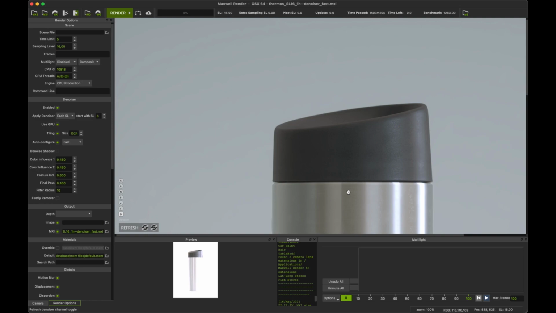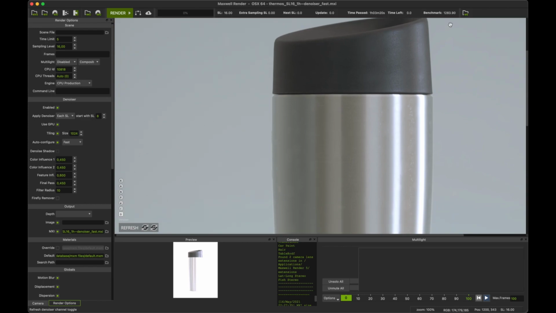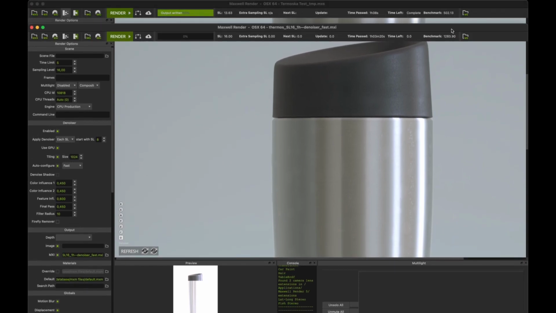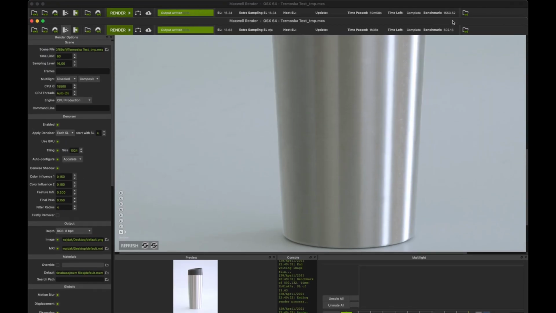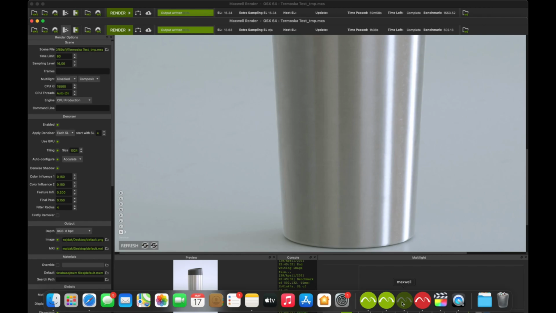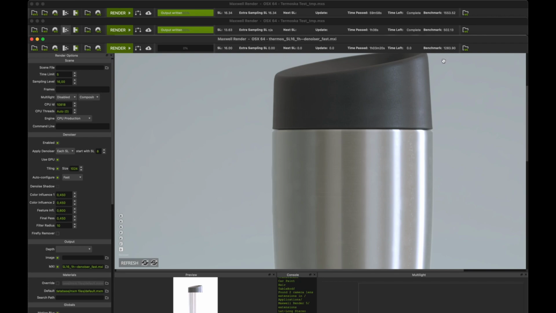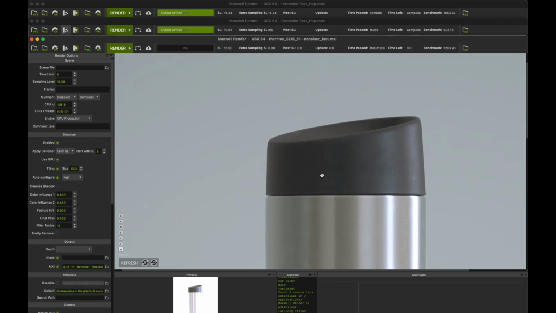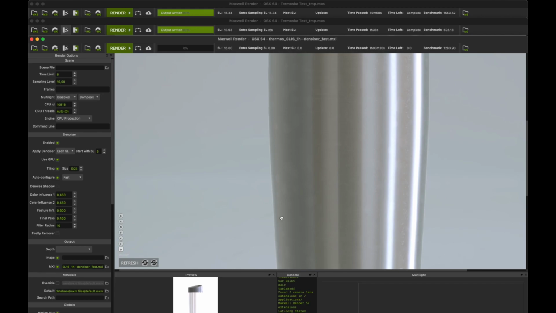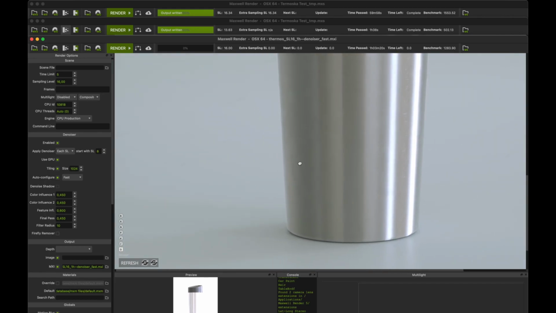So I tried another render, again with denoiser enabled at each sampling level, but this time with fast option. I thought I might save some time and achieve quite good result, but it took me more than an hour to stop the render, and benchmark dropped from the standard render, which was 1550, to 1280, which is not that bad in comparison with 500 of a previous render. That was really a huge drop in performance.